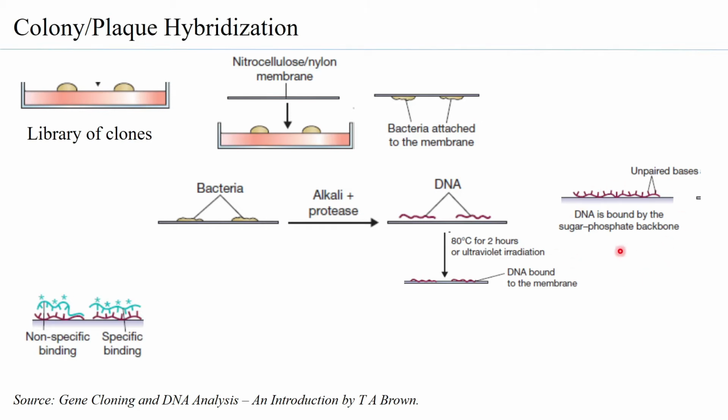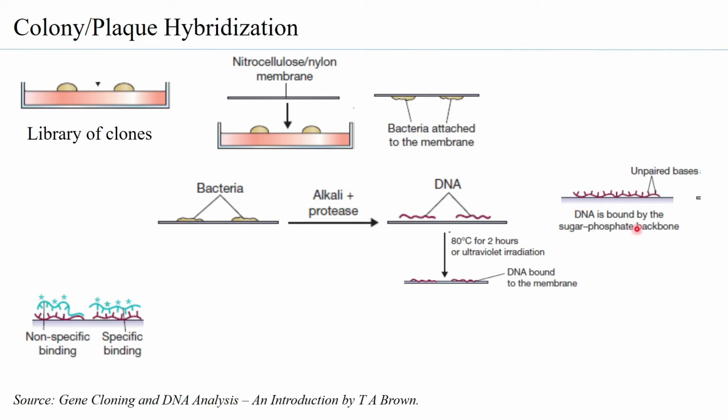After the cross-linking or after the immobilization of the DNA on the membrane, it is treated with alkali, ensuring that the DNA is also denatured to leave only the single strand. So what you see exposed over here is the nucleotides, and these nucleotides can pair with another single stranded DNA if there is complementarity. So a probe that has complementarity to the gene that you are interested in. The probe should have complementary base pairs in such a way that it goes and binds only to the gene of your interest.